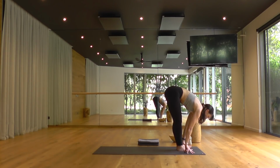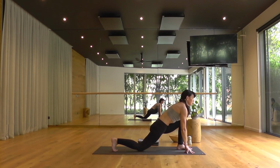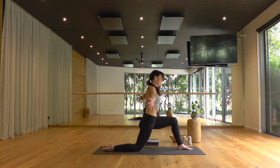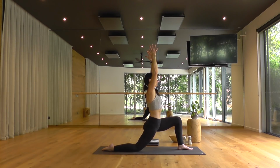Exhale this time, step your right foot back, low lunge, right knee softly down. Arms reach and rise. Press down through your left heel. We're here for a few breaths. Feel your right shin, top of your foot merging with the floor. Deep breath in, reach up.